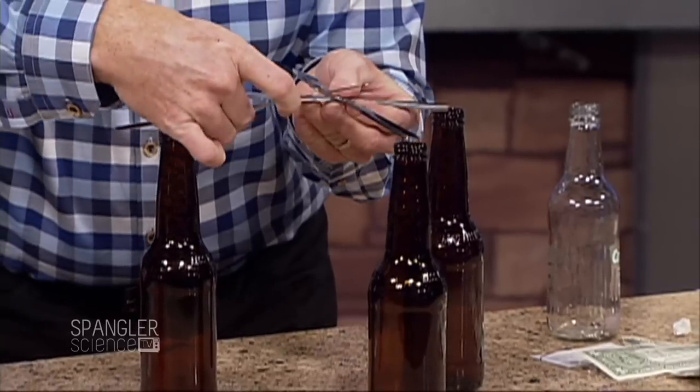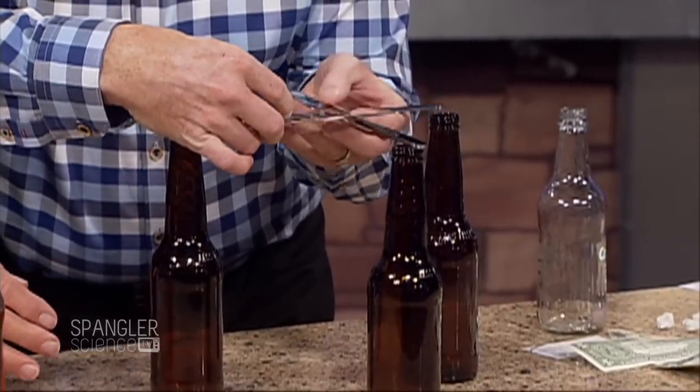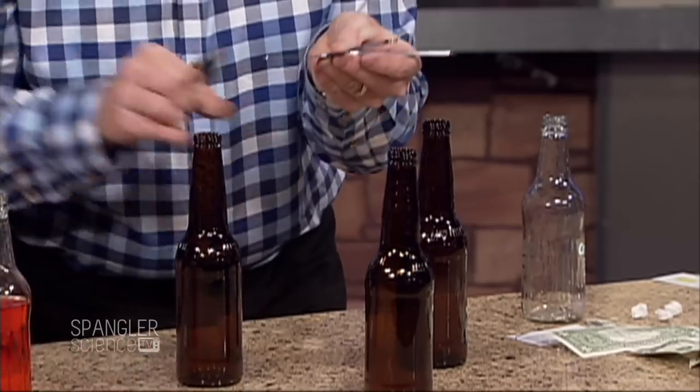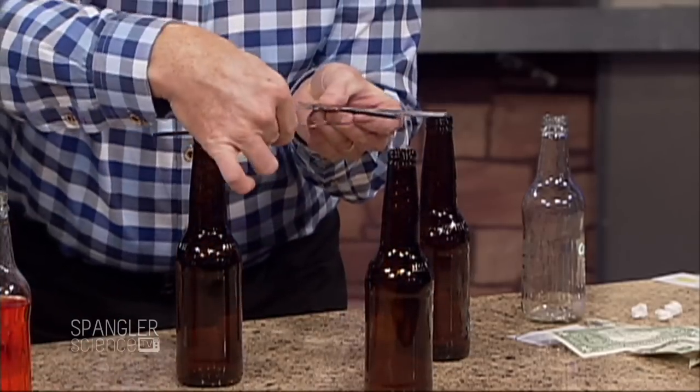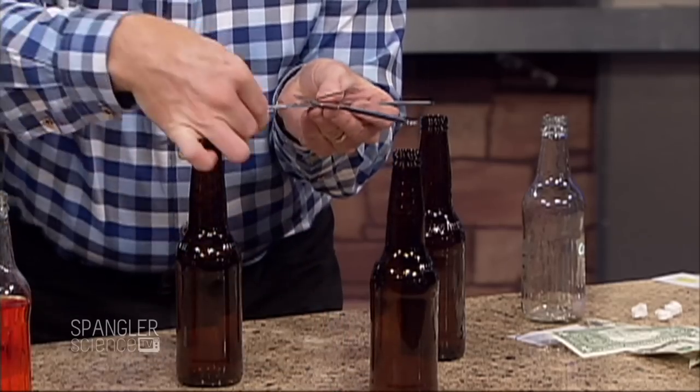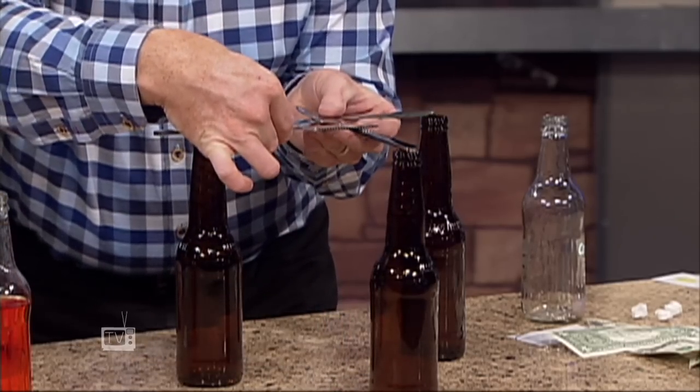And this goes over here like this. So here's what you try to do: you try to get it so that all of them kind of balance like this. So we pull them out just a little bit. This goes here. This is delicate. Stay there. Almost. It's okay. It's all good. So this goes here and here.